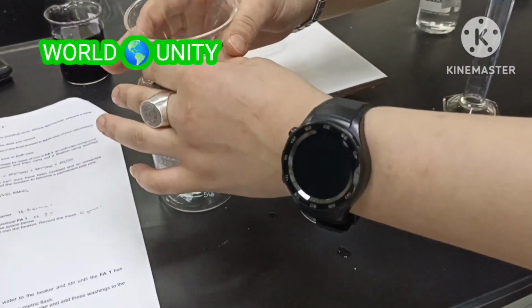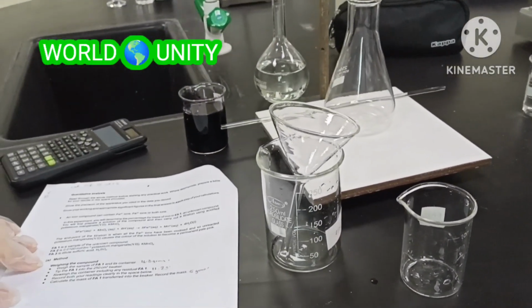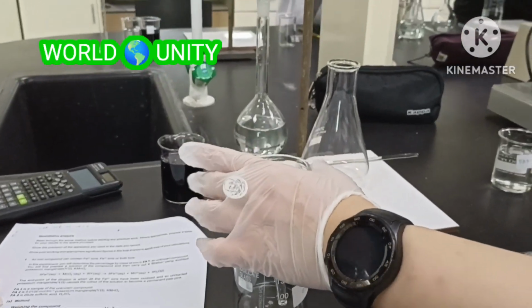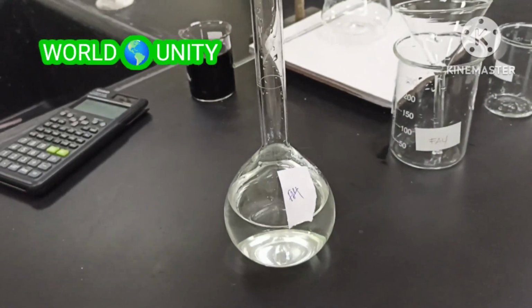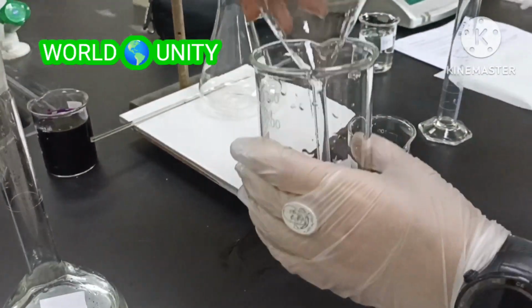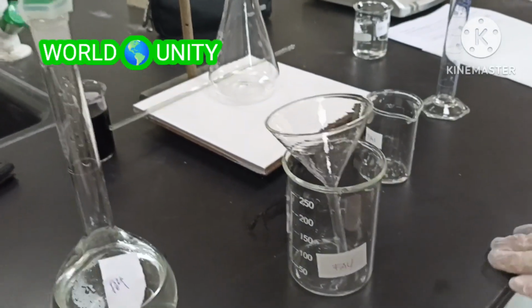Use gloves. Okay, put your gloves on. I just want you to protect your hands. Label. Now we're just waiting for the distilled water so we can rinse this, and it remains so until it's done.